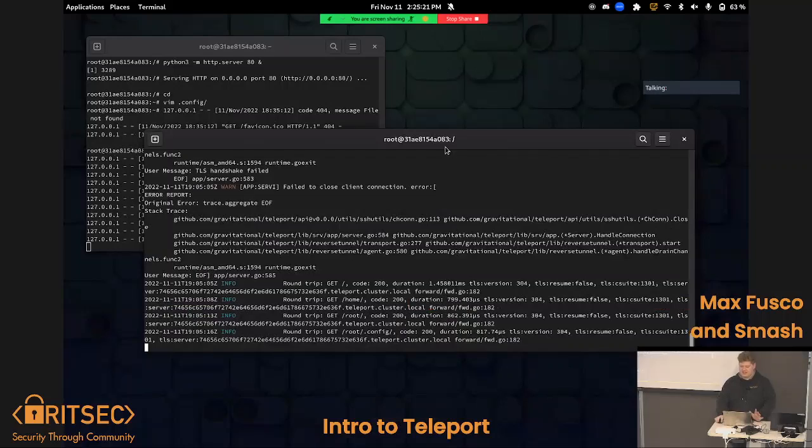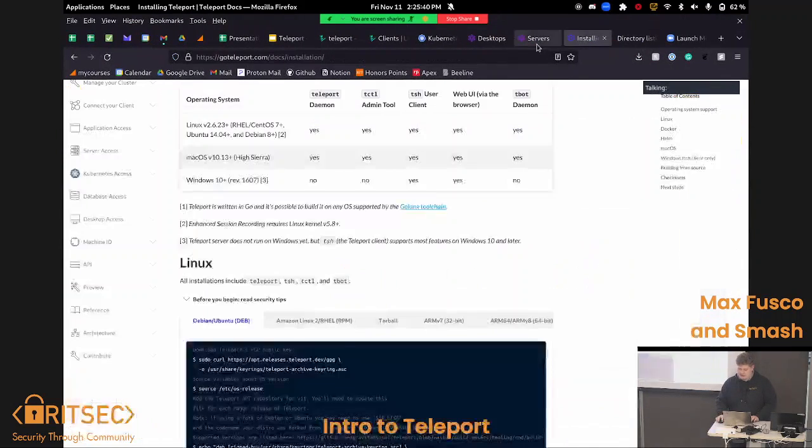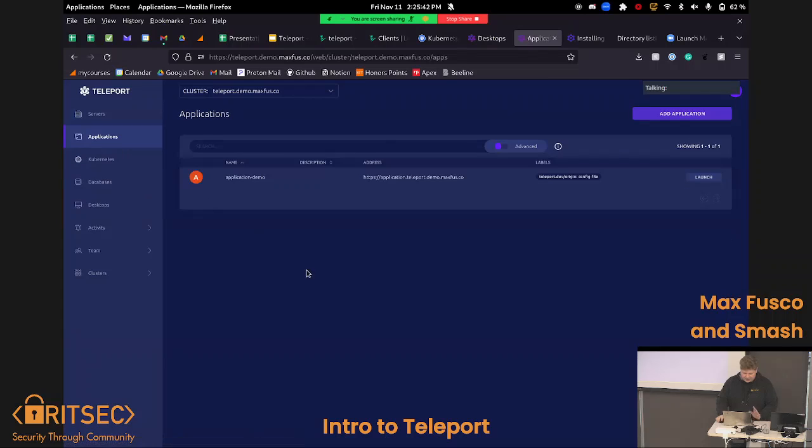So right here, all we have, very simply, I made a Docker container and it's Ubuntu. I installed Teleport, and I have the Python 3 -m http.server. Realistically, it's a Docker container. Why the hell should you be able to publicly route it? Well, it's got Teleport, and moreover, I did something special with it.